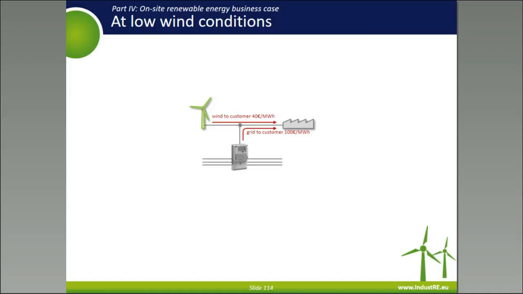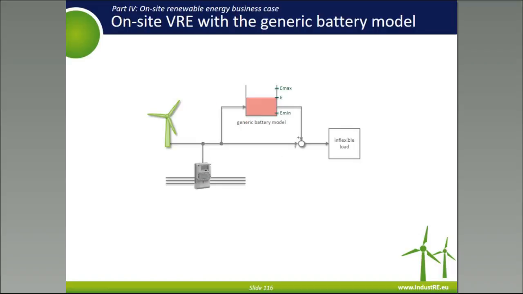Okay. Another thing: the way you make profit, from a flexibility point of view, is that at the moment that there is excess wind, when you would have to feed into the grid, you try to store as much energy as you can in your plant, and at the moment that there is not a lot of wind, then of course you try to limit what you buy from the grid. How does our reference model, the generic battery model, fit in it?